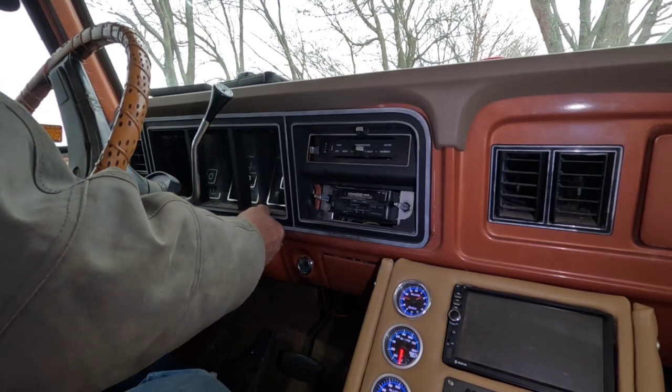Over here on the headlight switch, the little push button is on the back side. Just push it down and the headlight switch will come out. Of course there are our two tabs where it plugs into the back of the instrument cluster. On the back of the cluster we've got our different bulbs — on the front we've got brake, turn, seat belt, turn, and high beam headlight.